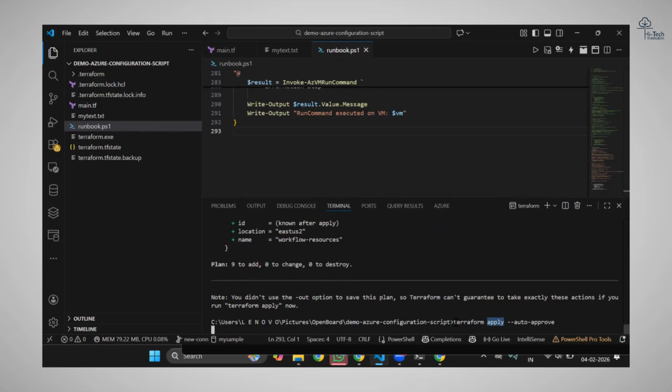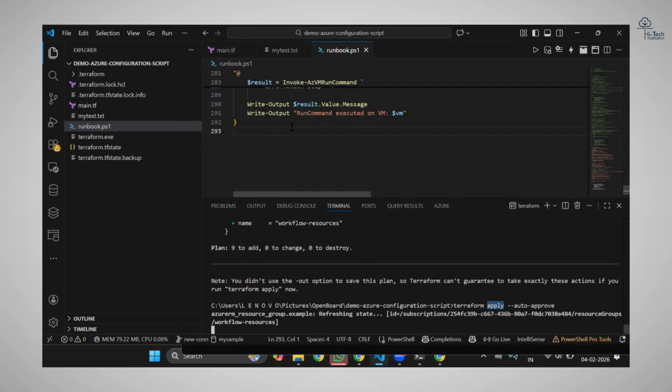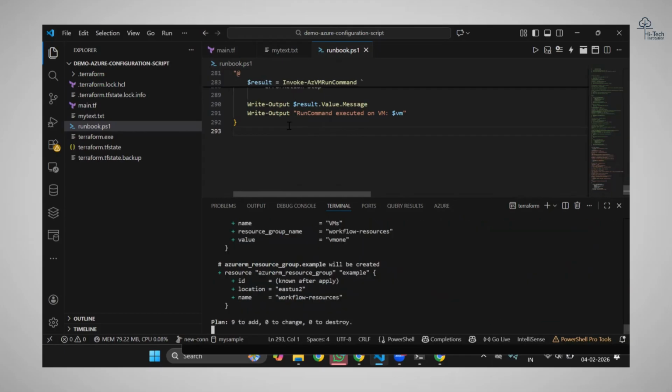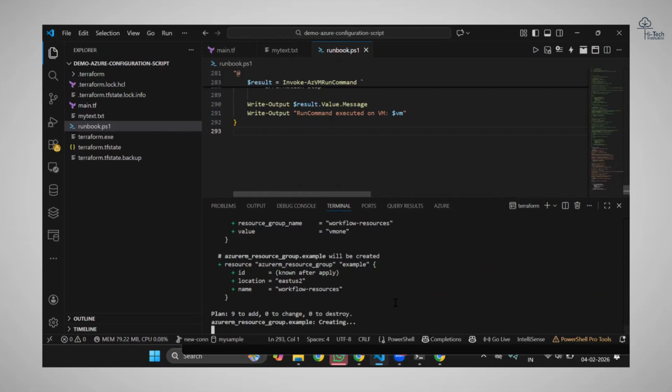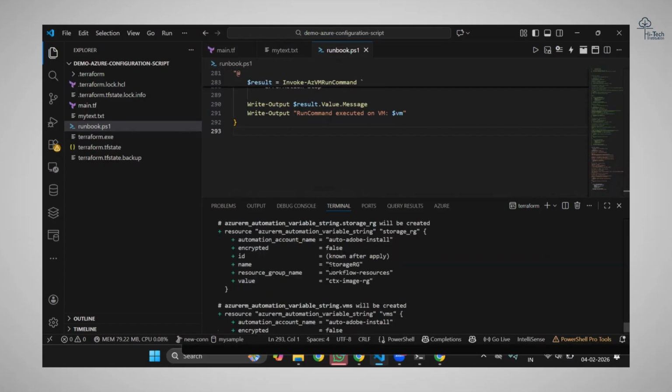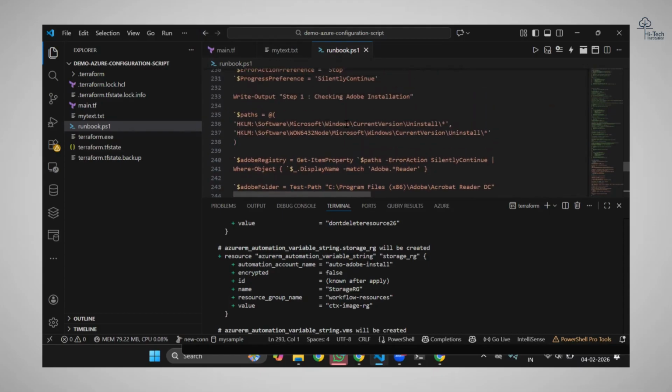So the main thing is, now it's just going to create the workflows, the automation things only. It doesn't create any machines. The machine we created just before in the Azure portal. So yeah, now the creation has started. Wait for it. This creation generally won't take much time because here we don't have big things.